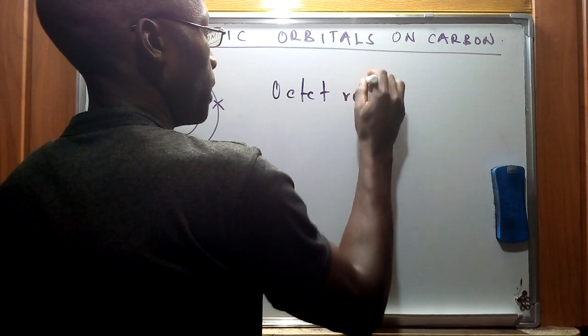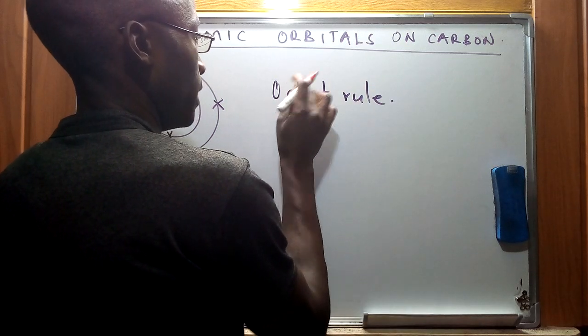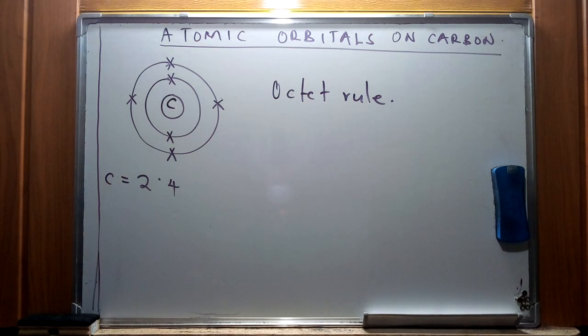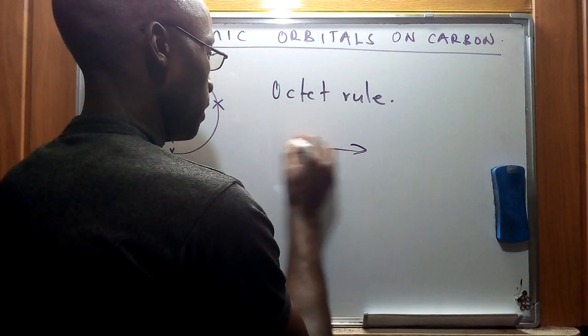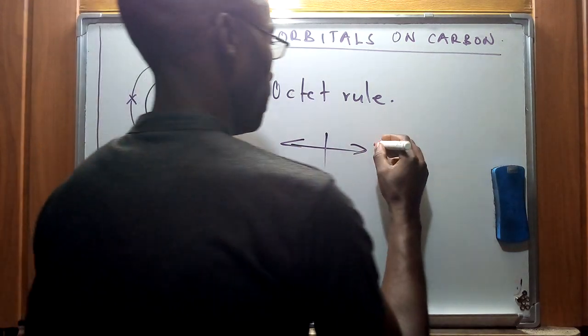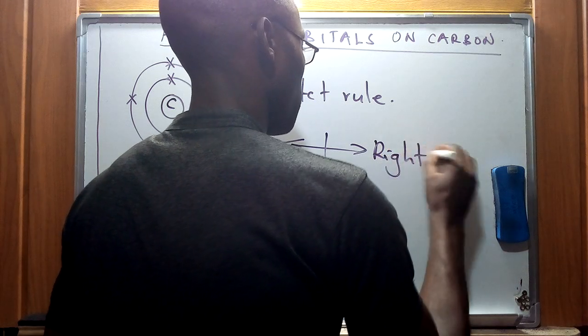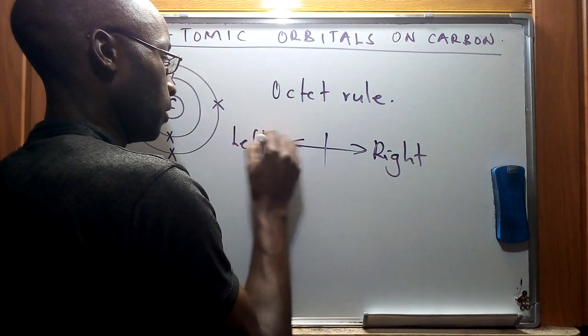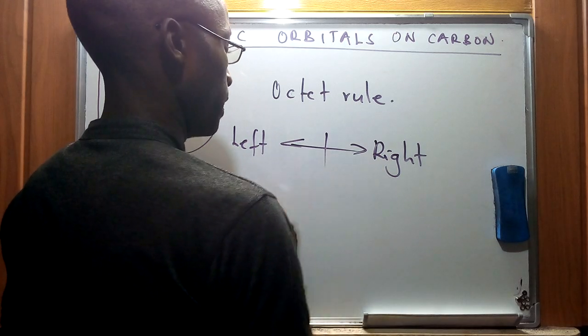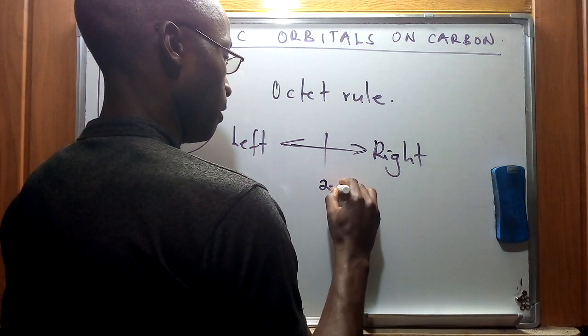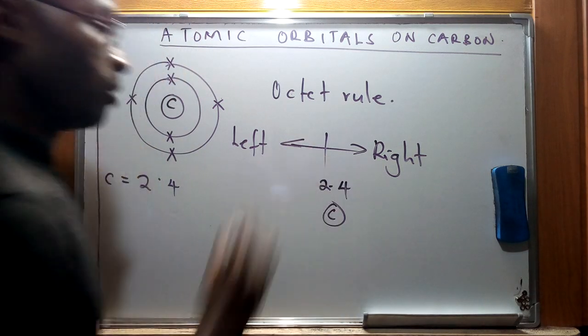From the periodic table we had seen that elements at the extreme left of the periodic table will rather lose their valence electrons to react with other compounds. And elements at the extreme right of the periodic table preferred to gain electrons. So I'm just going to use that rough illustration. So this is the right part of the periodic table, and this is the left part of the periodic table. And at the center here, we have specific elements which of course have a valency of 4 electrons, like one of our examples that we are using, carbon.